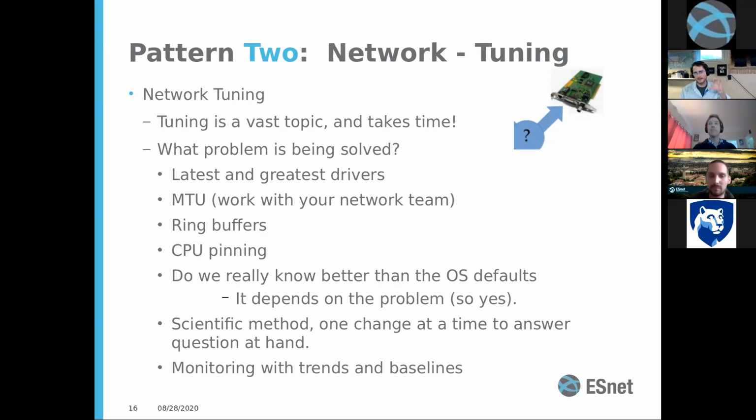For example, the graphs I showed were from an open source monitoring system, LibreNMS. There was also the My ESnet portal on the link that was showing graphs. It also has baselines and trends. And then there was another one that was a Grafana graph, which is also a graphing engine that'll keep trends and let you know kind of what the feel is. Hopefully that answers the question.